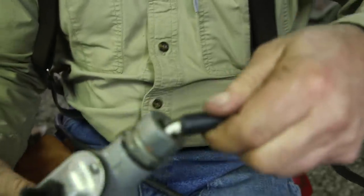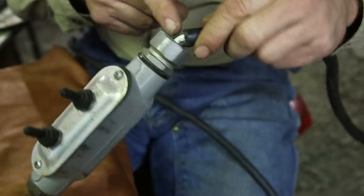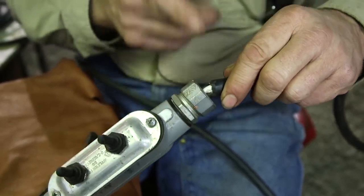Here's what I'm talking about. It's easy to make this mistake. See, I cut off too much of the sheath when I put this switch together, and so now these are exposed. I've got to fix that. You don't want to do that.